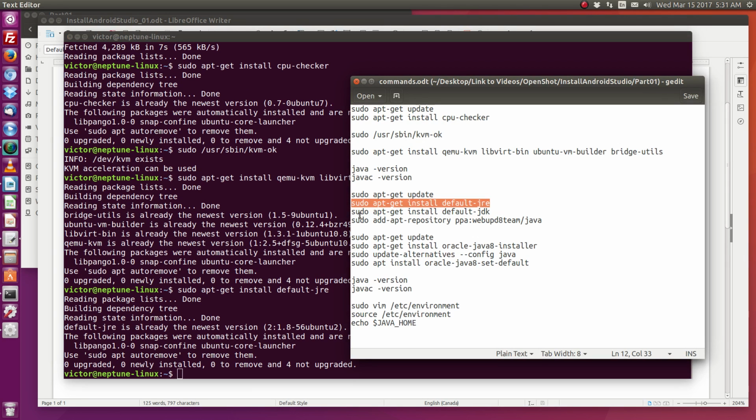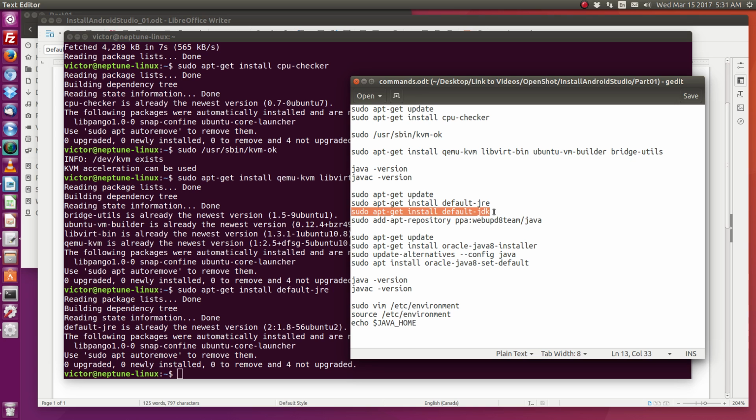And then we will also set up the default JDK, which in most cases would be the OpenJDK, but we are just trying to set it up as a default, right?